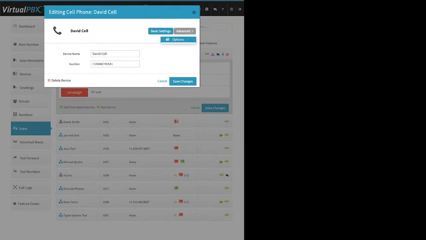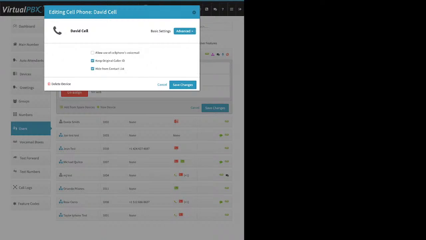If we go to Advanced, you have options. These are the default settings for a new cell phone or landline added to the account. So what happens is a call comes in, reaches out to your cell phone, and it rings. You pick up. When you pick up, you're going to hear a message saying, this is a forwarded call, please press 1. By pressing 1, you're telling the system, yes, you're there, and yes, you want to take the call. It's also a way for you to know, oh, this is a work call.